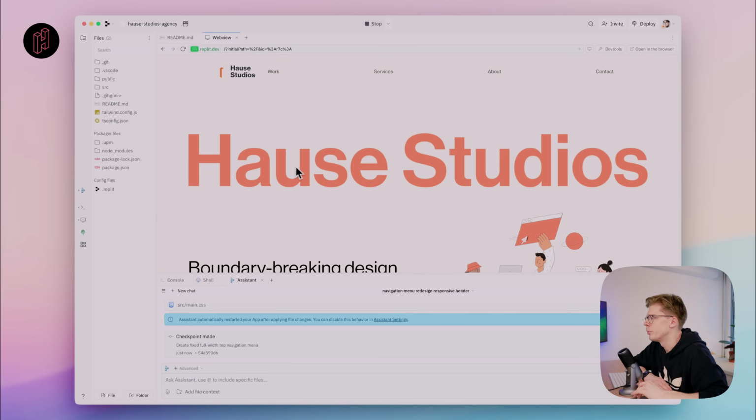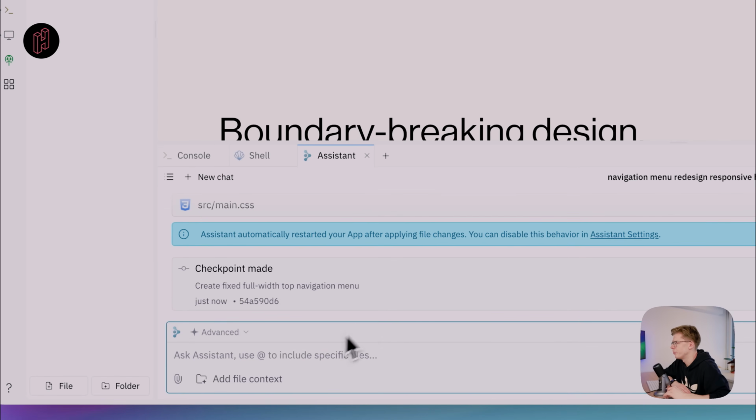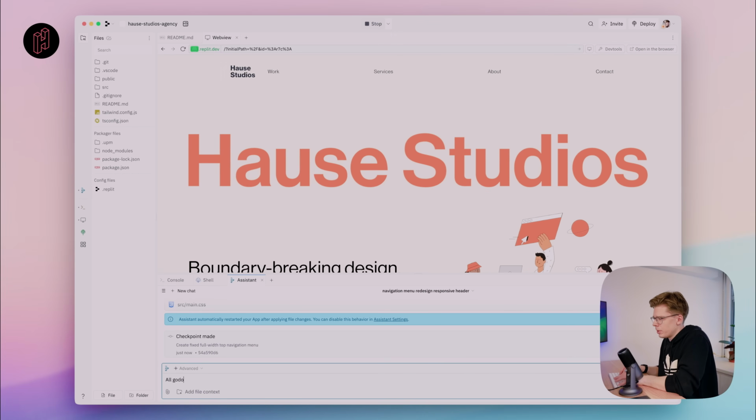So maybe we can say something like: all good, but the menu items should be right oriented rather than spread out across the width of the menu.